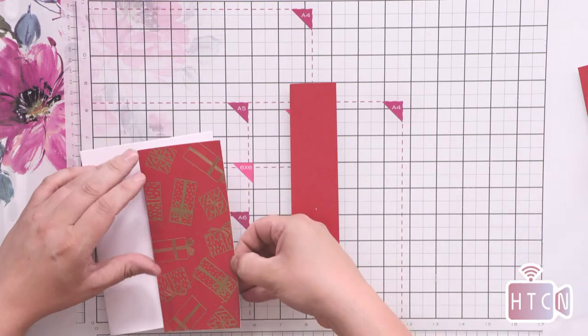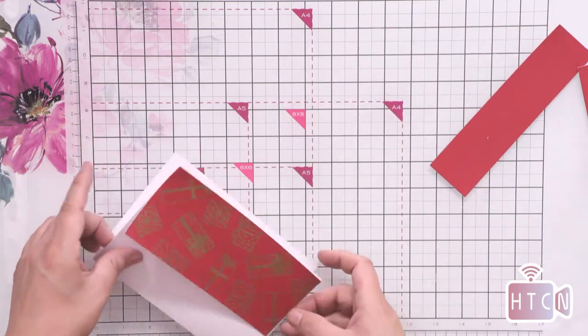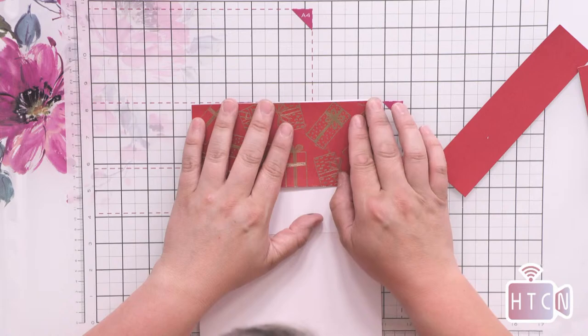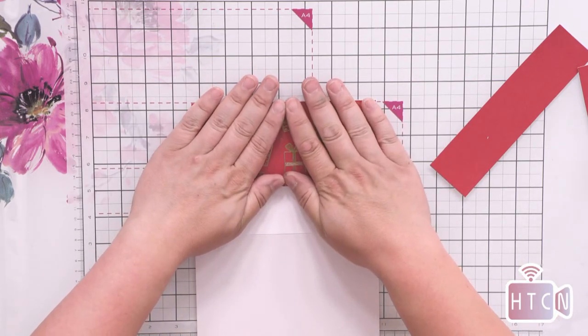I'm going to stick this towards the outer edge of the card. I'll turn that over and open it a second so I can see what I'm doing. Give that a good push down to make sure it's in place.